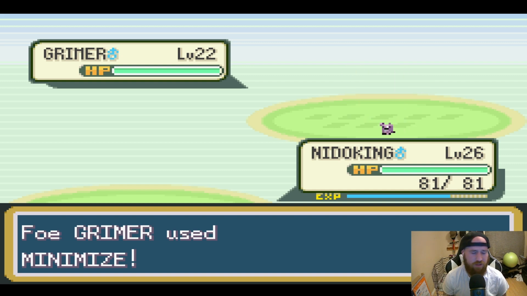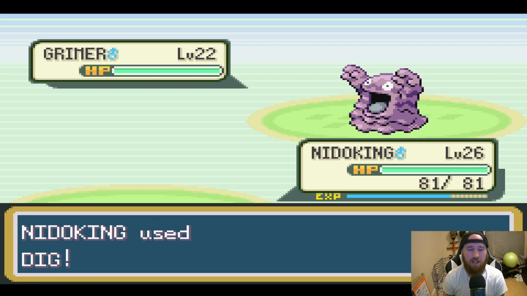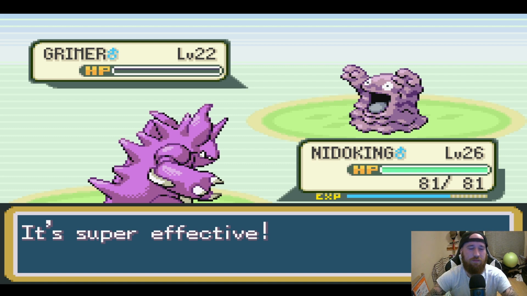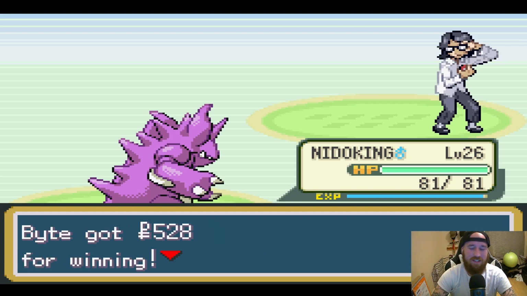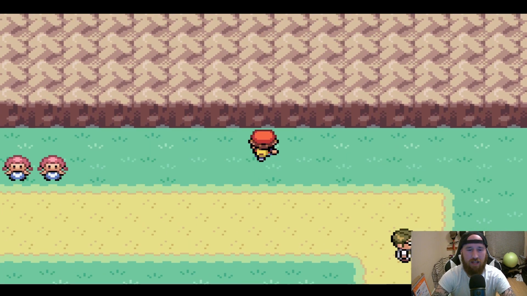Oh, goodness. Come on, just hit him. Just hit him, Nido King. Hit him. Yes! Beautiful. I'm over here complaining about like a 2-3 minute battle. Listen, we're used to just sweeping teams, alright? What can I say? That's what we're used to.